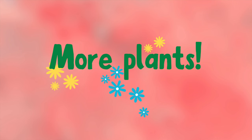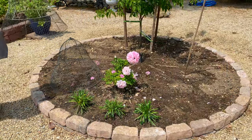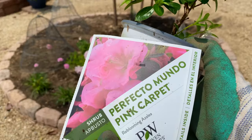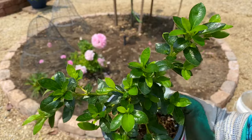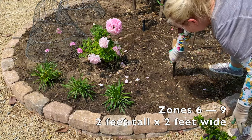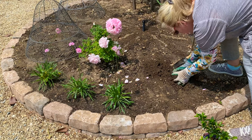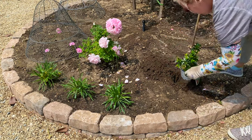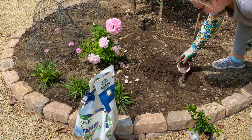Then I planted the rest of the plants. I used my chicken wire cloches to help with spacing so I could figure out exactly how many plants to order. I bought three Perfecto Mundo Pink Carpet azaleas to plant on each side of the Reminiscent rose — these ground cover azaleas have a similar pink color, they're evergreen and reblooming, and the largest they can get is two feet high by two feet wide. I planted one on the right side of the rose and two on the left side, adding Biotone into each hole and mixing it into the dirt before planting.